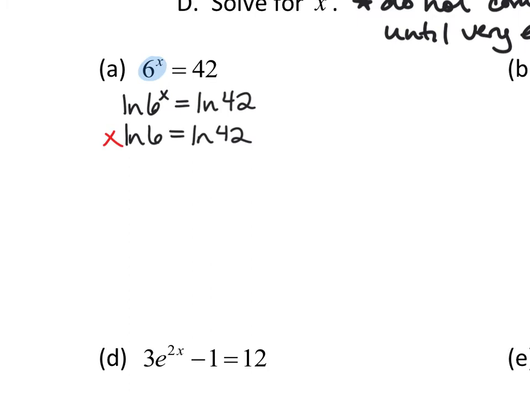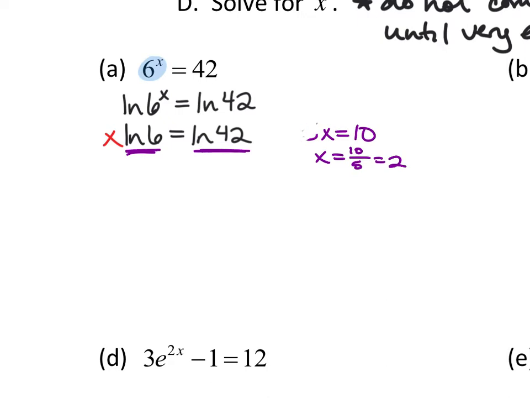And if you think about it, natural log of 6 is a number, the same way natural log of 42 is some number. So what I have right now, and don't write this part down, is I really have an equation like 5x equal to 10. And how would we solve a scalar times x equal to some number? Yeah, we would just divide. So x would be equal to 10 divided by 5, which is 2. So we're going to do the same thing with these natural logarithms.